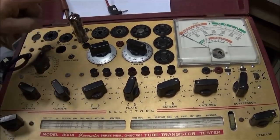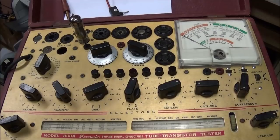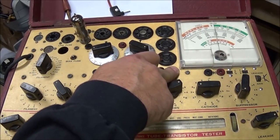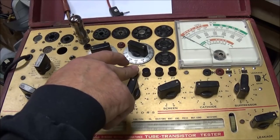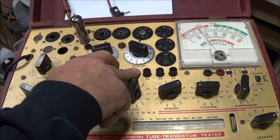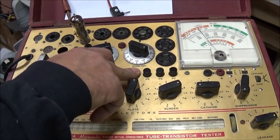I got our 6BQ5 in our Hickok 800A and got everything set for the 6BQ5 and did the line test, to make sure that's right. That looks good. Then we'll come here and press P4 and see what we get, and as you can see this tube is way gone. It is in terrible shape.